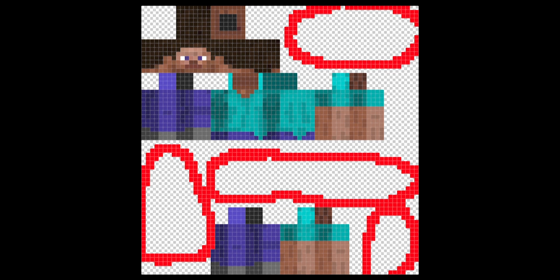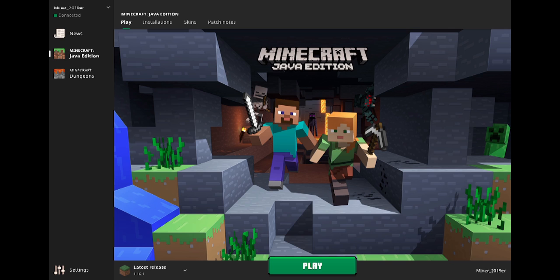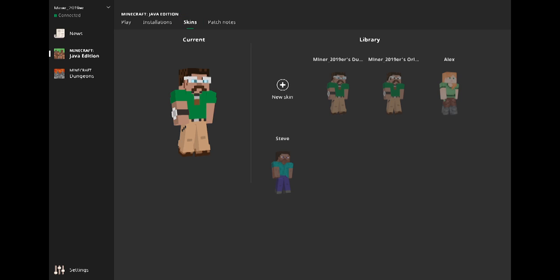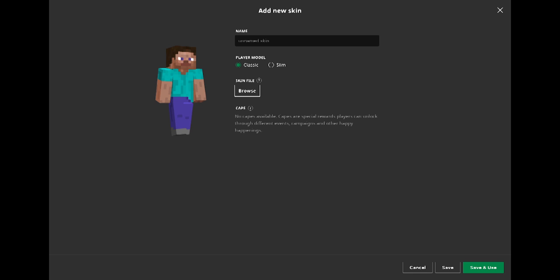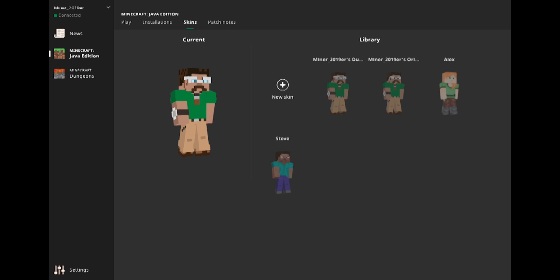Once you do that, you can go into your launcher and you'll see on the top there skins. Once you click on that, you can then see your character, and if you uploaded it to the Minecraft website, you will see the character that you have created there. You can also click New Skin and upload it this way. To do that, just click on New Skin, and then you can browse for your skin file and name the skin whatever you want. Then you can save and use down in the lower right hand corner. Once you do that, it should pop up and you'll see your current skin that you have. You can create multiple skins anytime you want and as many times as you want.